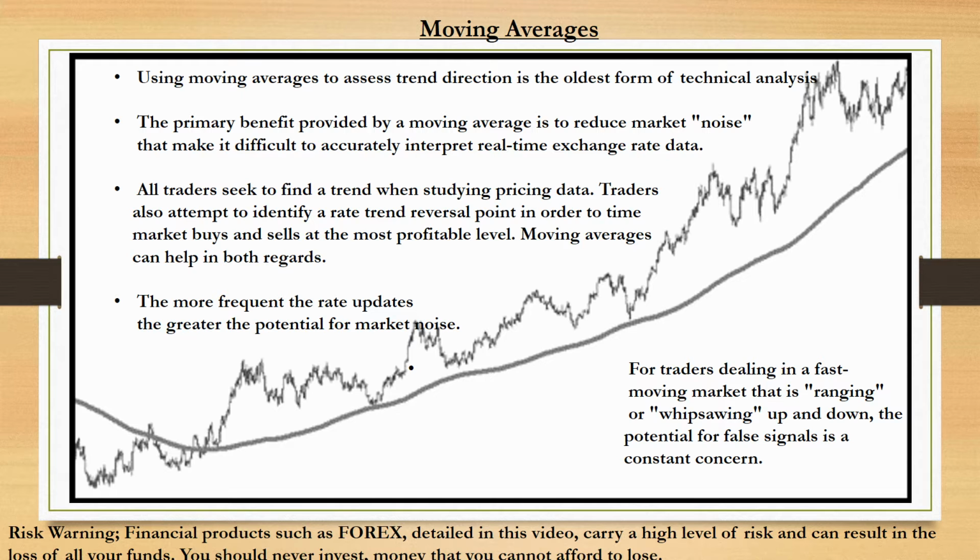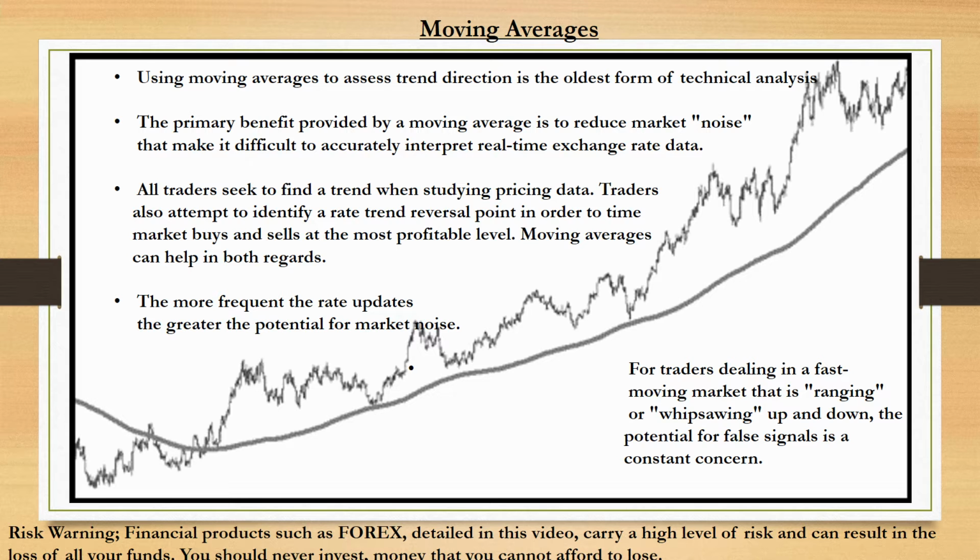Essentially, what moving averages do is smooth out these fluctuations, making it easier for you to identify and authenticate potential market rate trends from the normal up and down rate fluctuations we see amongst all of the currency pairs. The aim of all traders is to seek a trend when studying this pricing data, and also attempt to identify a rate trend reversal from which we could potentially use this momentum to profitably trade.